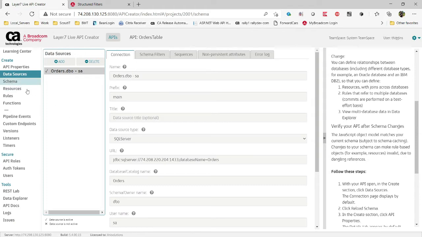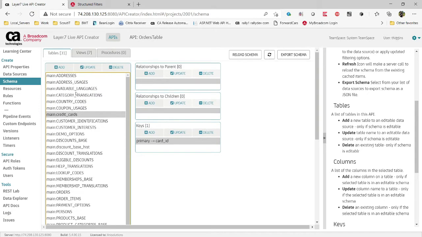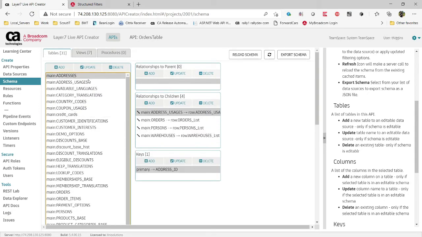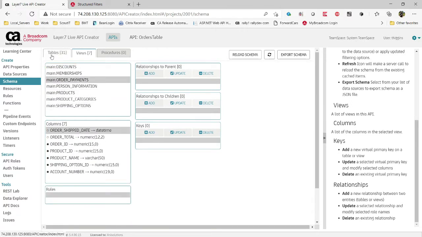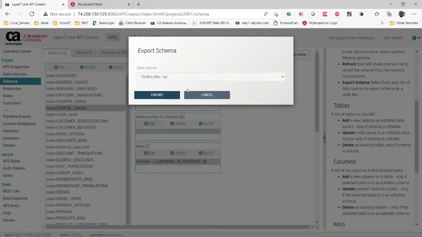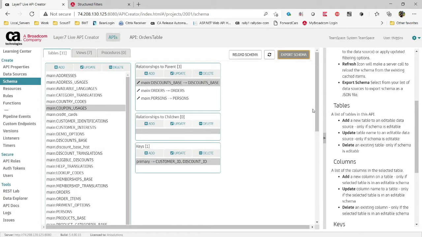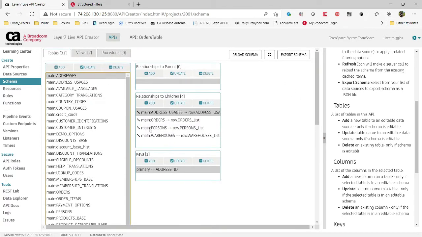The good thing about data source is, if I come down to schemas, this sees my schema. And based off of this, I can see relationships. I can update these relationships. I can see views. Now, one thing I'm not 100% positive about is if I make changes, will it go back and write it back to the database? So until I learn more, you want to be careful doing that, because if I go in there and delete my addresses table, or if I break a relationship, that may break my application, right? So be careful with that.